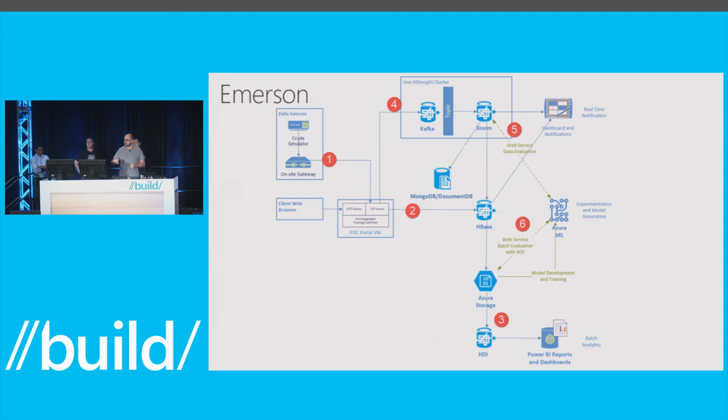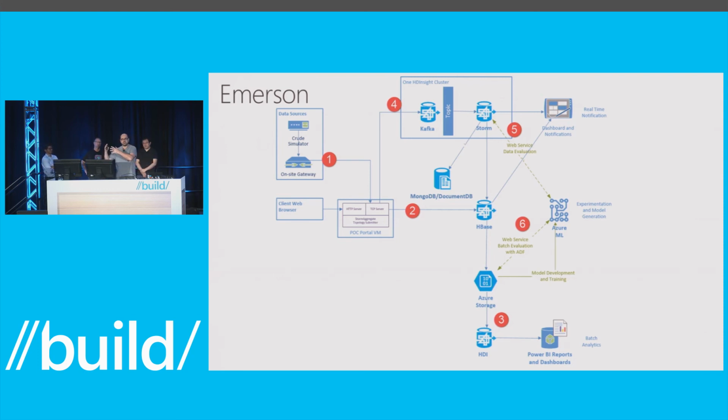The one area I do want to talk about, as I mentioned before, is the ability to mix and match. Emerson had a requirement that they needed to run this system on-premise. Most of their refinery customers want to run this in the data center in the refinery, but they increasingly want to take advantage of cloud work, and many customers are interested in moving their workloads to the cloud. One, just to reduce the infrastructure cost in the refinery, but two, to take advantage of cloud-based machine learning, cloud-based reporting tools, and generally contemporarily upgrade the entire workload.